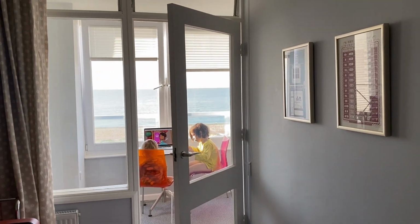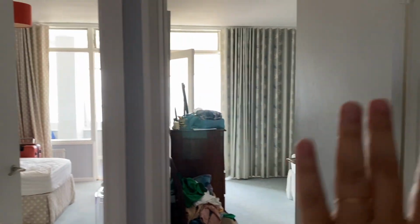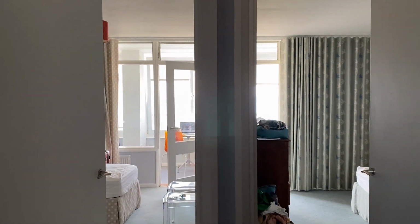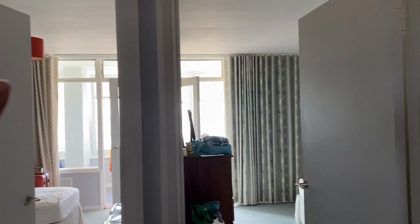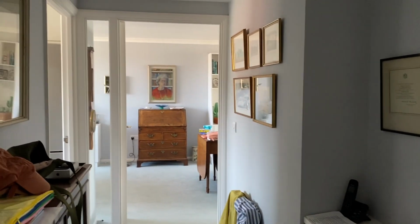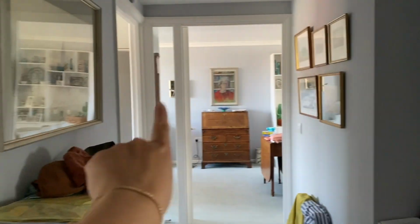That's the sunroom. So the way it works is there's two bedrooms as you come in, but they've both got glass walls, so she's got lovely curtains for both and blinds as well. Then there's that long strip as a sunroom overlooking the sea, and then the living room goes all the way across the whole width, and then there's the kitchen, and the loo and the bathroom.